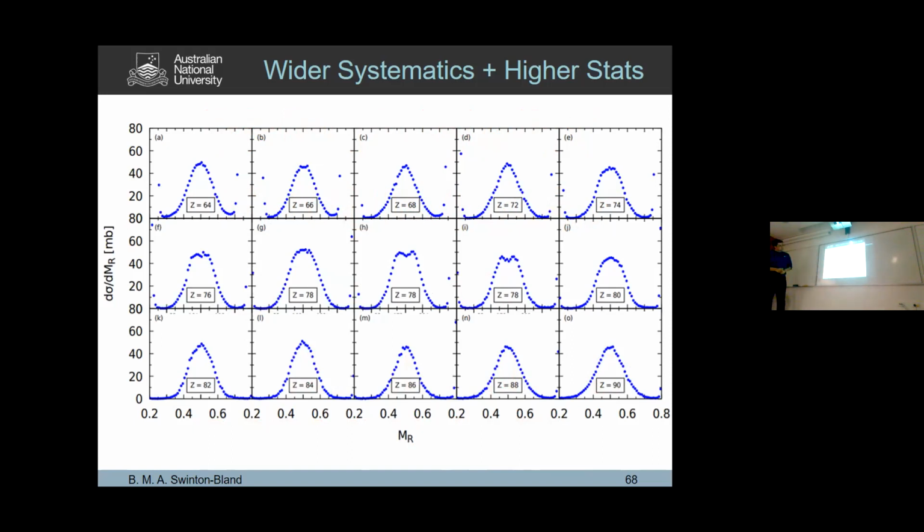Another thing that we can see is that we're seeing quite strongly double-peaked mass-asymmetric fission even at these higher excitation energies, which is quite interesting. And there's two things I really want to take from this systematic study and why it's important and why I think the PhD project will be particularly powerful. One, we're looking at lower mass than we've ever seen before and a wider range than we've ever seen before. But crucially, we're looking at very high statistics. We're looking at mass distributions with up to 200,000 fission counts in them.